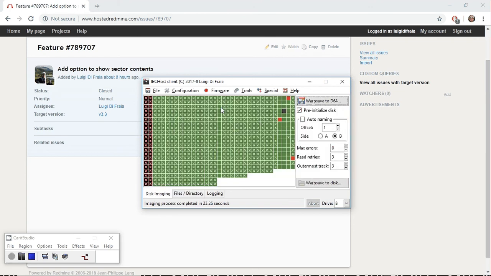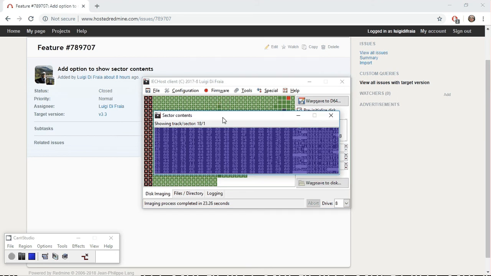So again, this is one of the features that is coming in version 3.3, and along with this view of sector contents, there will be a few extra controls here that will allow users to navigate to the next sector in the link.